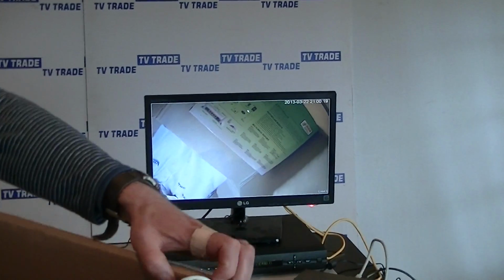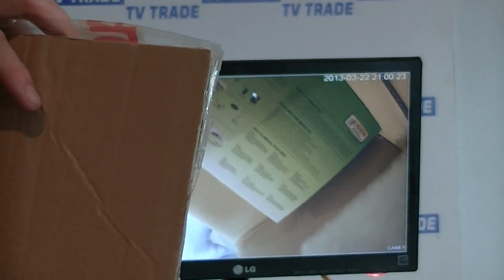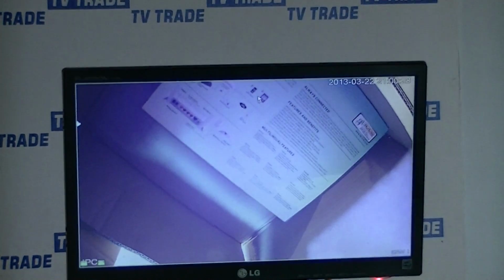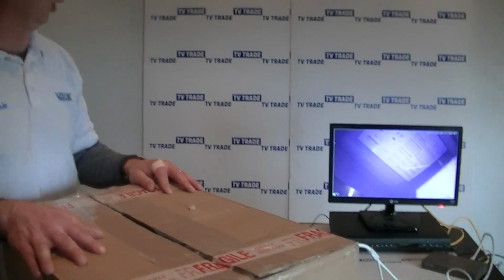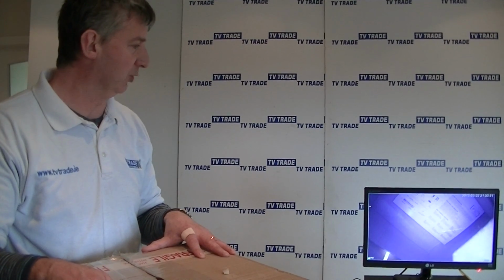And what I'll do now is I'm just going to close up this box to hopefully block all light out, and hopefully we'll still be able to see the writing, etc. on this box here. So we're just there, and I've sealed that in a manner now where no light is getting through, and you can still see it's quite clear here. So there's no problem in terms of the illumination on it. Obviously this is picking up something that's 30 centimeters away from the camera, and it's not really designed to work like that, but hopefully it's pretty impressive. So that's it anyway, an overview of the IP bullet camera with 20 meter IR.